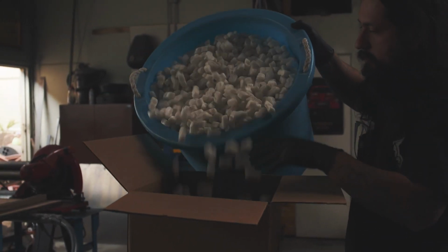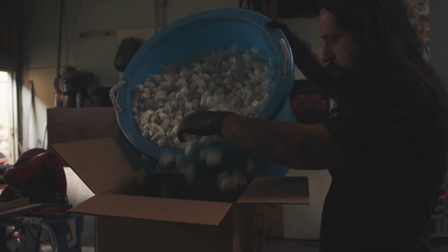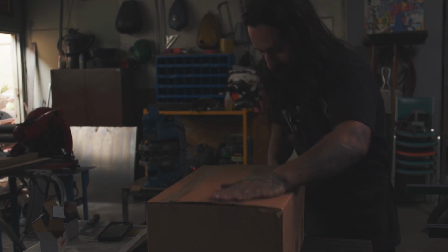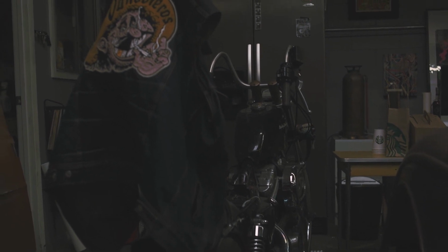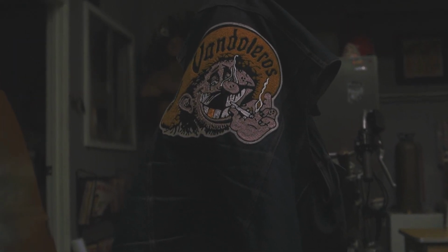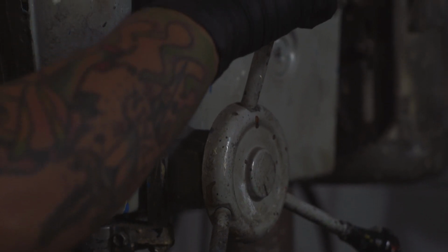That's great, because there were hardly any clubs around, especially in this area in Southern California, especially in Whittier, where there used to be tons of clubs. Right up and down Washington Boulevard is where they had their club meetings, all the original clubs, Our Gang, and all those sorts of clubs. And I think our club, Vandoleros, revived that. I think we took that sort of brotherhood and brought it back into vanning.